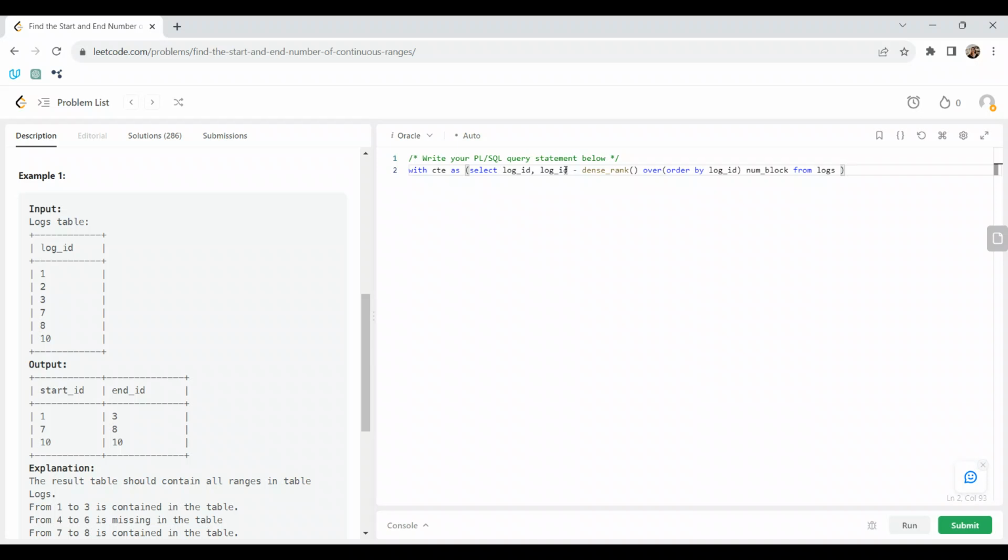And let's just get the result of that table to demonstrate what I was talking about.